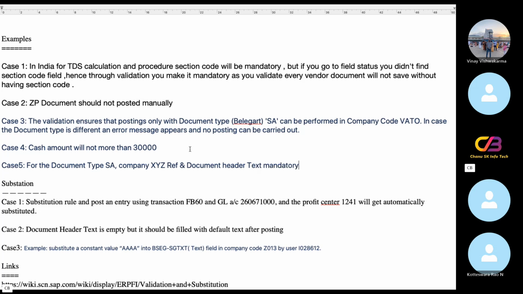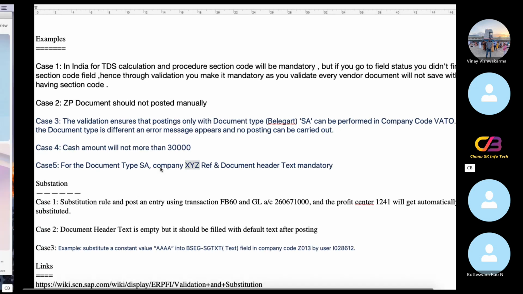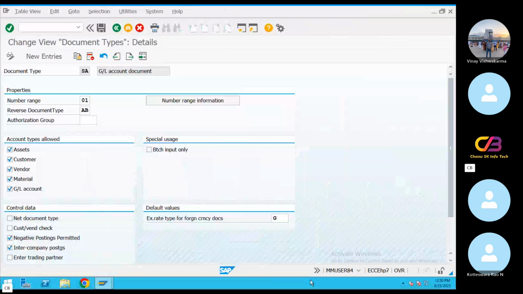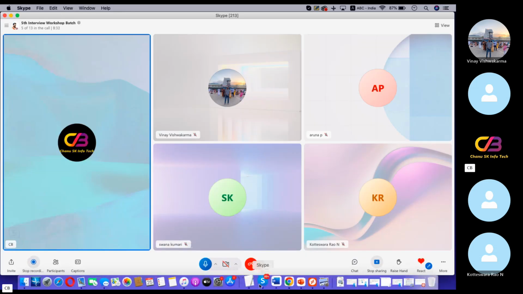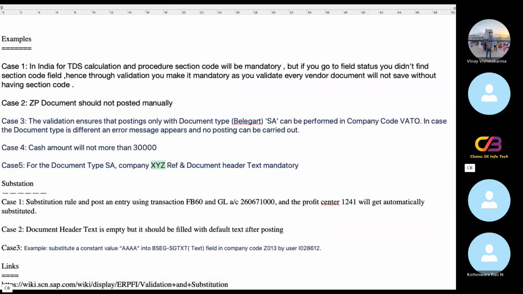See, the client requirement is only for this company code, not for all the company codes. If I take this, it will be applicable to all company codes, because the same SA document will be used by other company codes also. So for this case, we can use the validation concept.